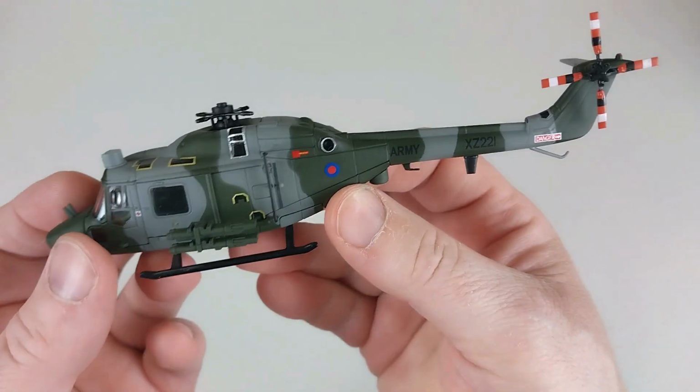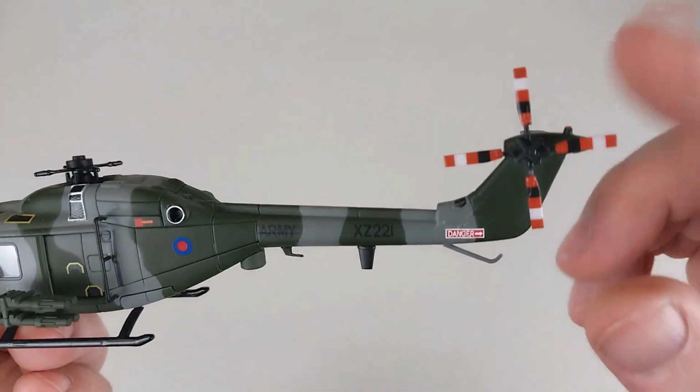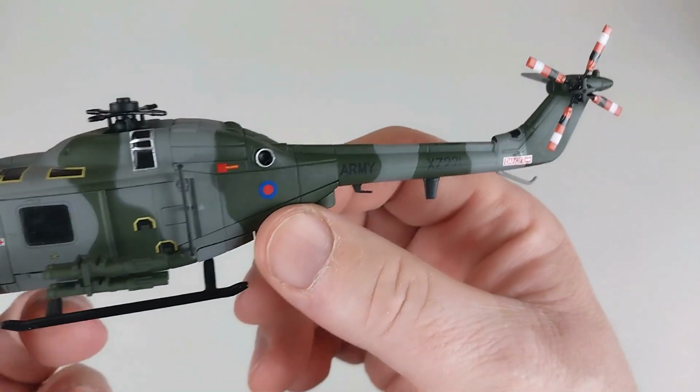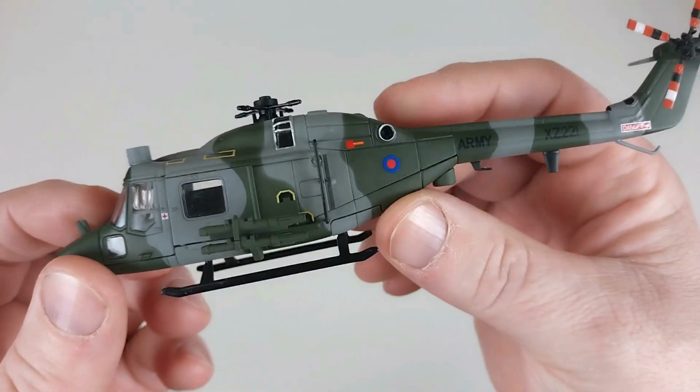It does come up beautiful. I think this is really nice. The tail rotor does spin. It is affixed, as you can obviously see. It does spin freely. We'll sort of turn it underneath.